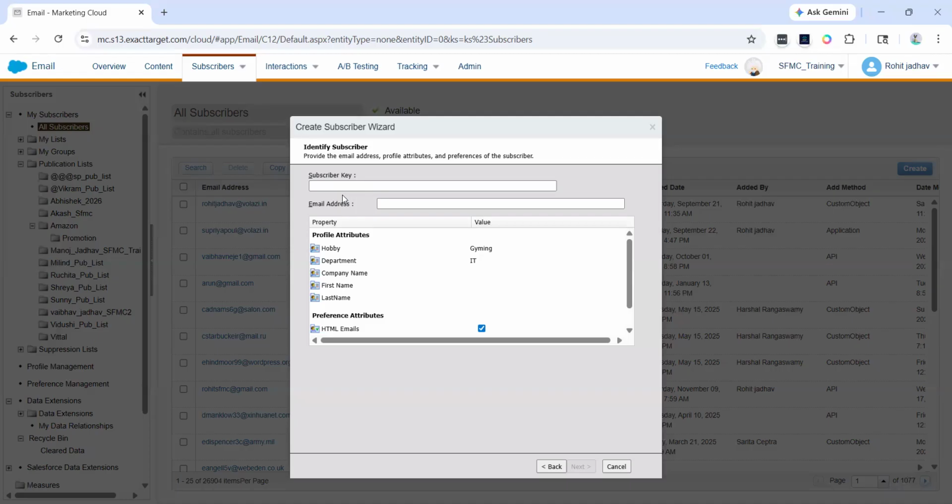You can use a UUID or GUID for new implementations where no existing IDs exist. You can generate a random unique ID specifically for SFMC, completely non-PII and future-proof. Else, you can use the email address. It all depends on your client also. The client will recommend what to use or not use. You can also suggest, as a good practice, why we should not use the email address and what we should use.